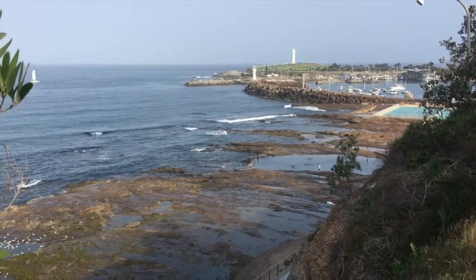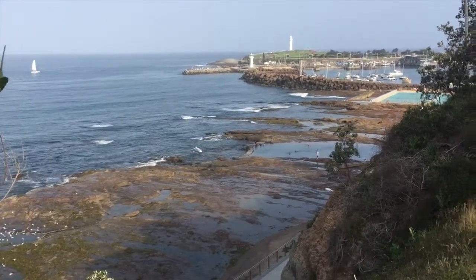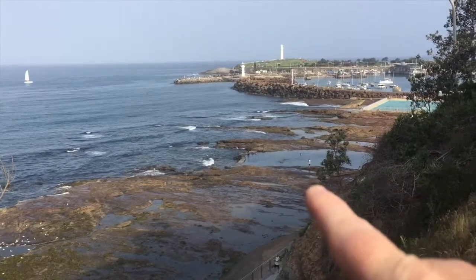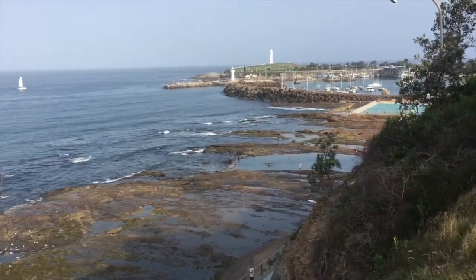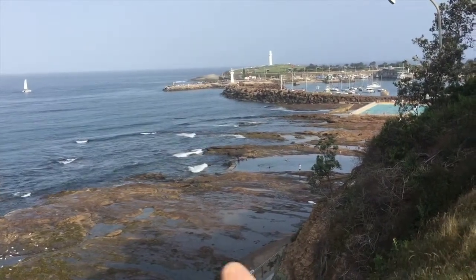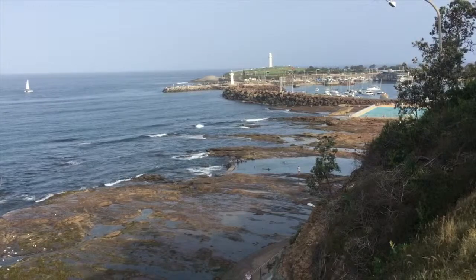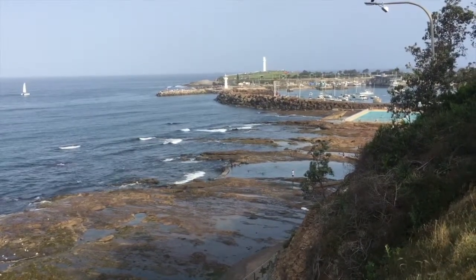One of our favorite things about the beaches of Australia is they often have rock pools like you see below, right there. It's a swimming pool made out of rocks. But made out of the natural landscape, and the water in the swimming pool comes in and out through the ocean in the high and low tides, which means if you take your snorkels, you can even see some fish.